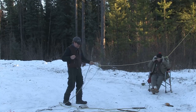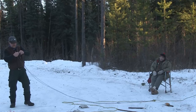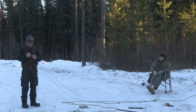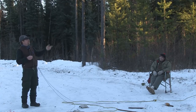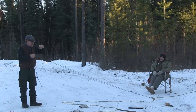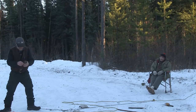So we're going to put the ridge line up nice and high and tight, and then these are the lines we actually use for getting our stuff up and out of the cache. Important safety tip: always tie these ends together every time you need to use the line. You just hoist it up, exactly. It's a common mistake. Everybody forgets, and then you hoist it up and you watch your end flip through. Plus, you need this to pull it back down, because if you get snagged up in the trees on either side, it's kind of hard to pull a rope all the way through one way or the other. So it's an important thing to keep track of.